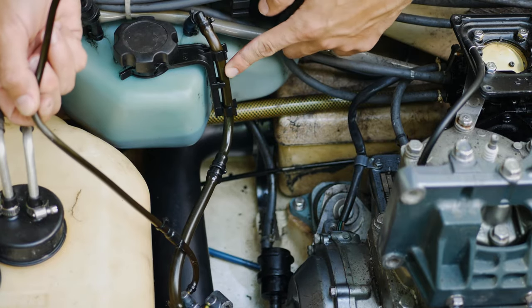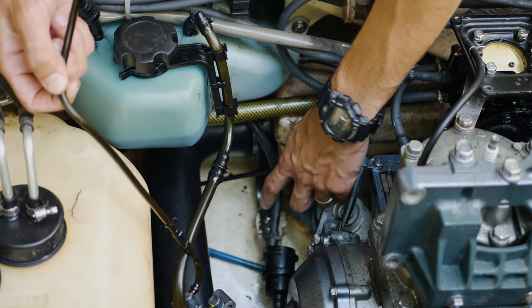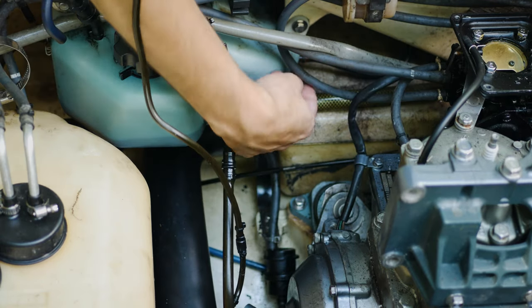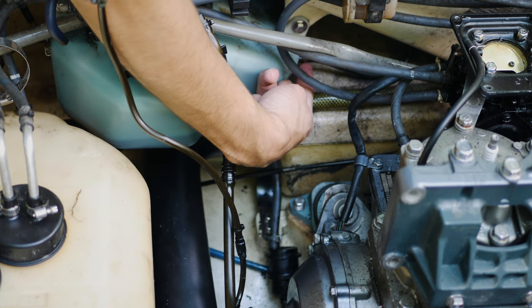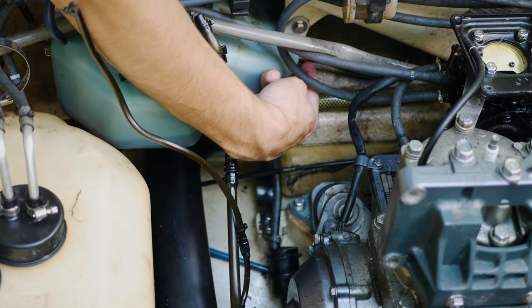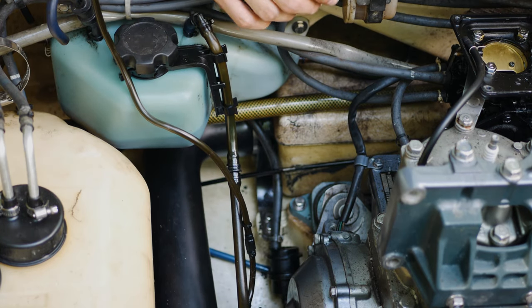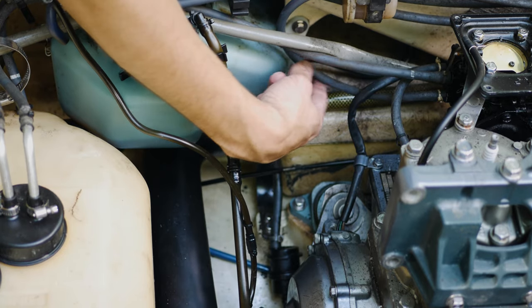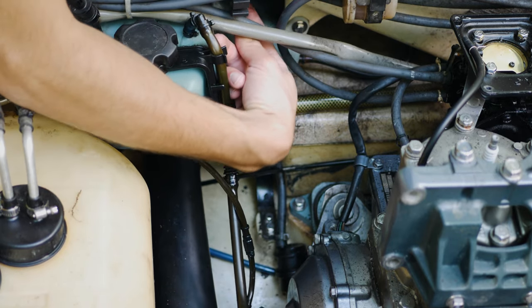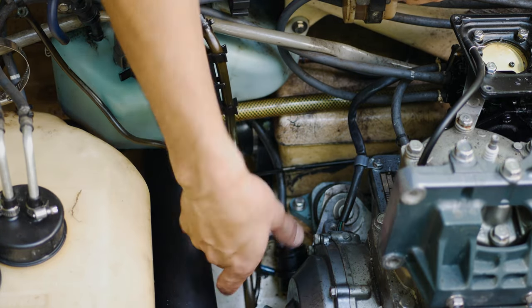Now we got this hose right here that goes to the top. This hose down here that goes to the bottom of the oil tank. And then we got this hose right here, which actually goes around to the outside of the jet ski to the level indicator for the oil. So we just gotta disconnect the top of it, which comes up around and pops up right here. So yeah, there's three hoses.